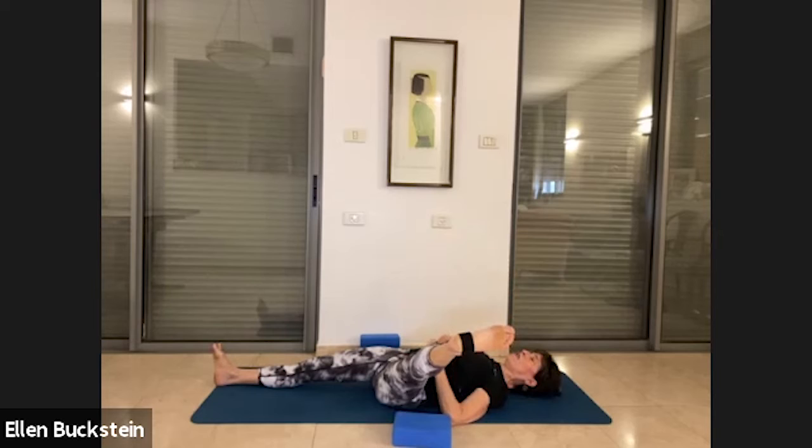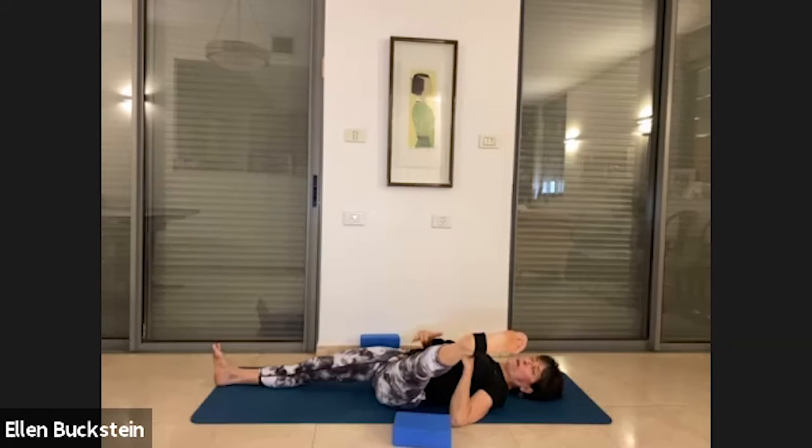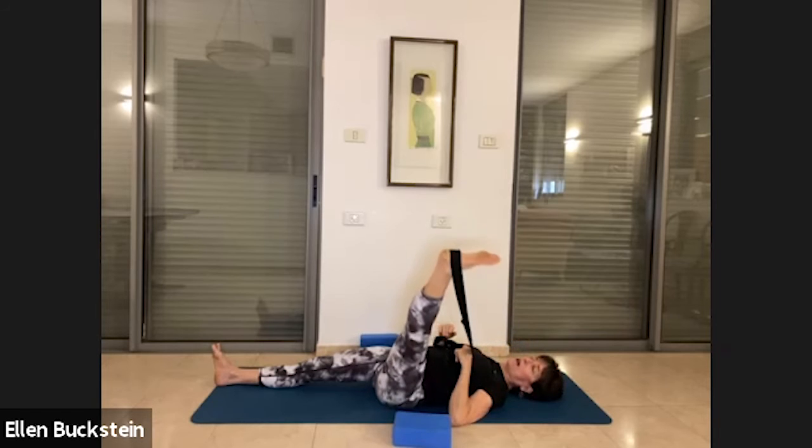We don't want to see how far we can get with the leg. We're curious about how much independent movement there is of the leg in the hip socket when the pelvis is stable. That's what we're trying to find out here. So we must keep a stable pelvis and not work to the end of our range of motion. We don't want to feel our maximum pull at all. Slowly come back up.